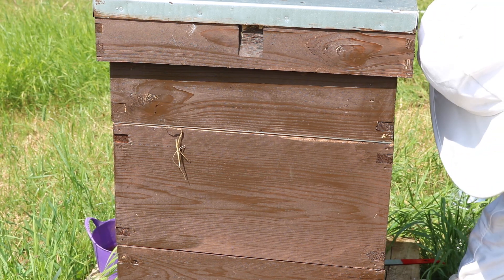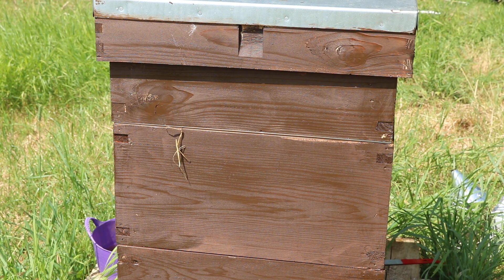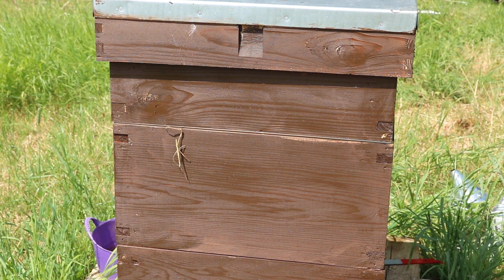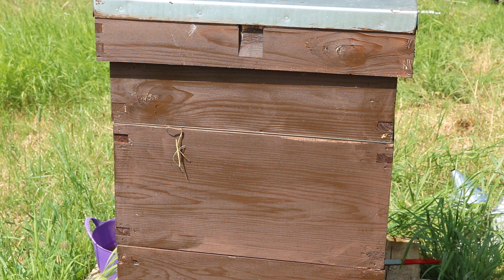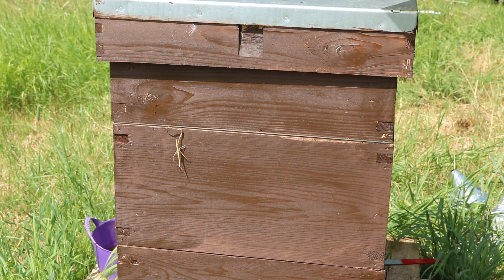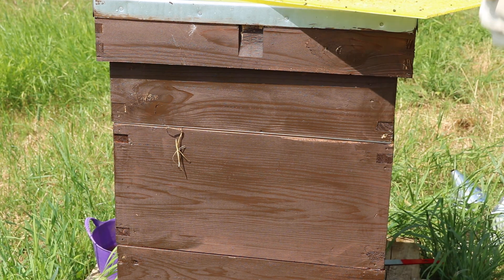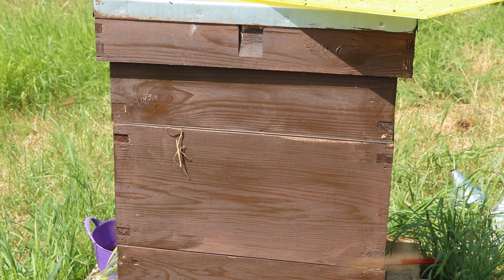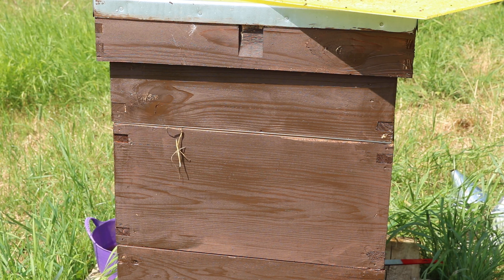Quick check on the mite boards. What have I got down here? Got any mites? Because this is going to be a sign whether or not I'm going to treat or not. I saw none on my bees. This is a magnifying glass, just so you know what I'm doing. I've got a beetle in there. Now I'm 100% confident it's not a hive beetle, but I wouldn't be doing the job properly if I didn't check.